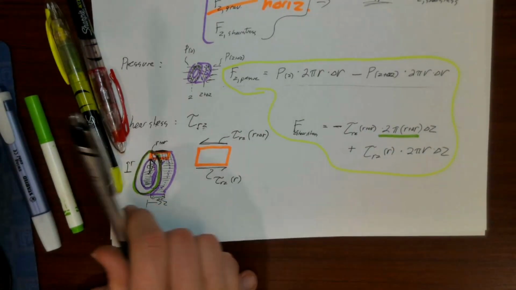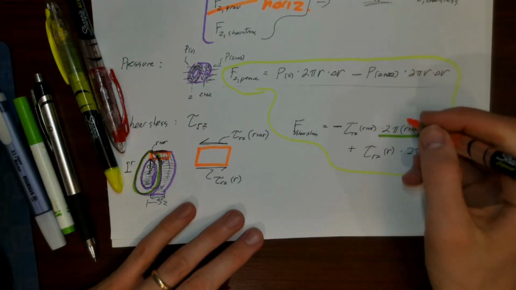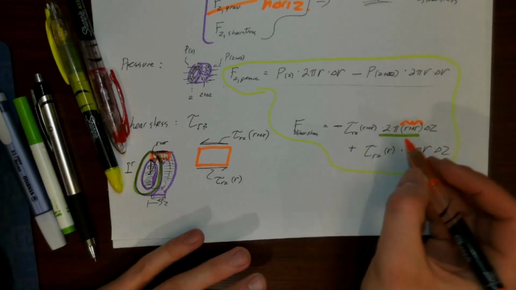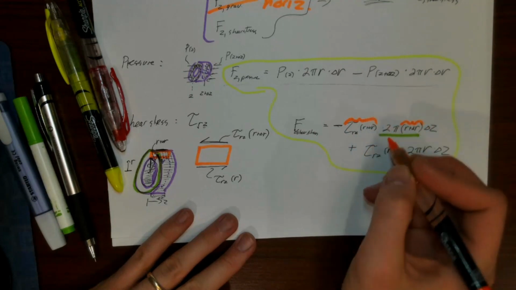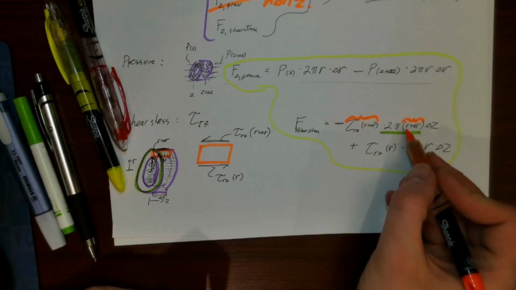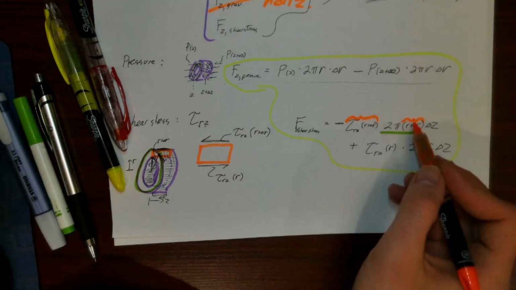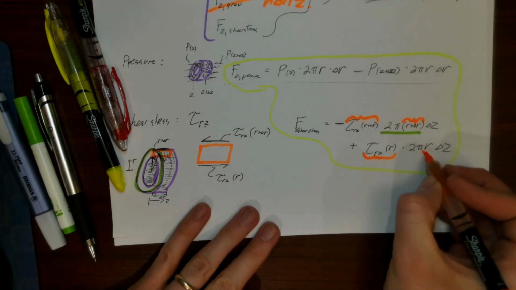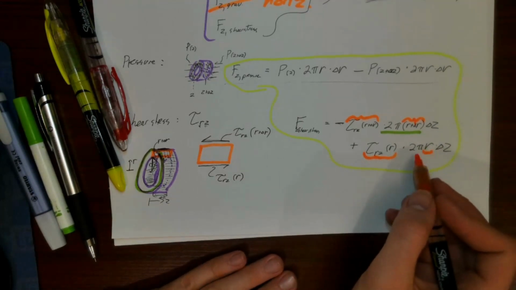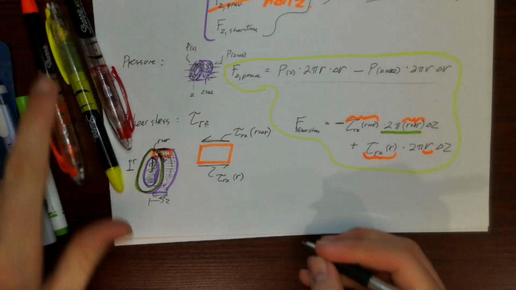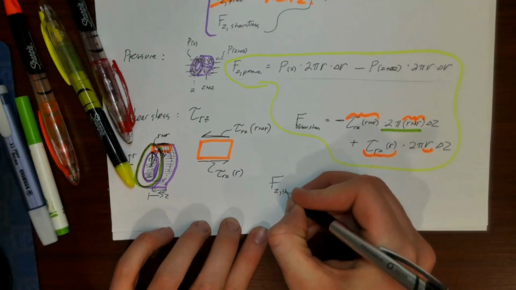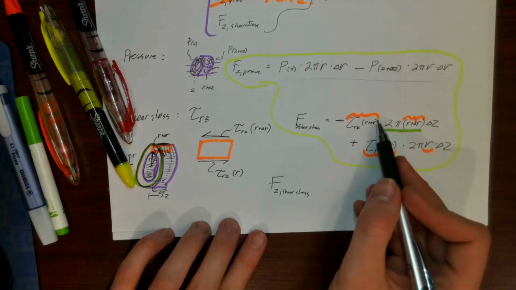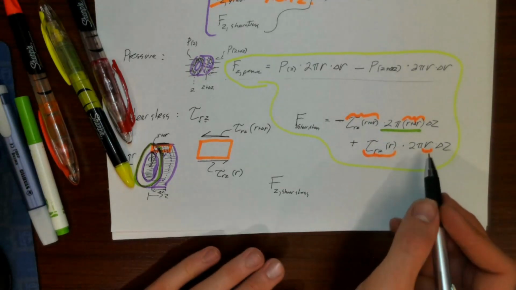So instead, I can group this shear stress at r plus delta r and this r plus delta r, I can group these two things together. And I can group this tau rz at r and this r right here together as well. So what can I do? I can basically say my force in the z direction due to shear stress, instead of having these two things separate and these two things separate, I can group these together as one quantity, and I can group these together as one quantity.